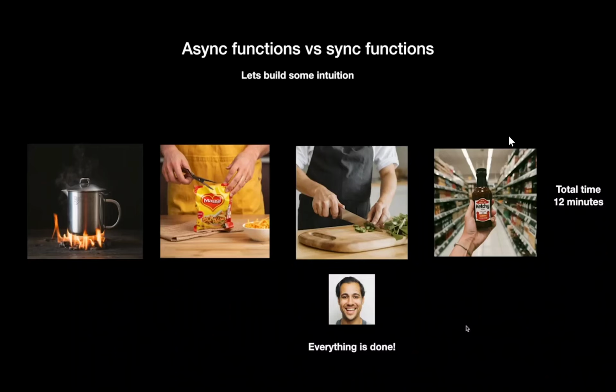Now this case is slightly different from the last one. Ketchup getting time here has been decreased to 10 minutes, but still it is much better than the last case where you were doing everything sequentially. One thing here was parallelized, and this guy also context switched between boiling and Maggi and this thing. He never stood there to watch the boiling water go from 0 to 100 degrees Celsius.